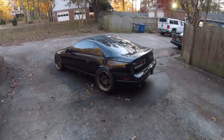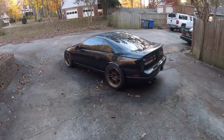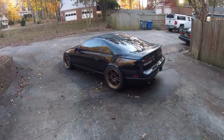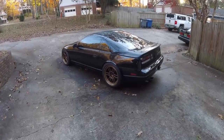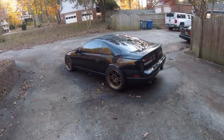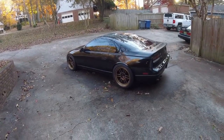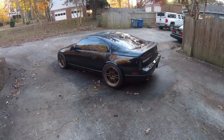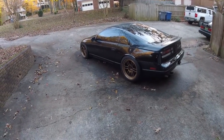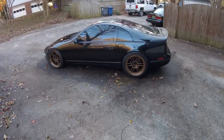As far as modifications on this thing, like I said, my wife may or may not want the color changed, but either way I'll definitely get a respray, especially if we go back to stock color or we change the color. I'd like to get some new wheels. It's had these RPF ones for a while now. I've had RPF ones on like everything I've owned at some point or another, so I'd really like to get her some nice 3-piece wheels at some point to really set this thing off.